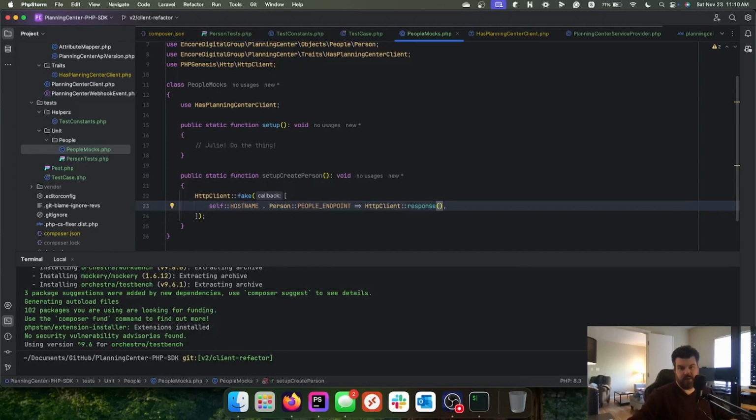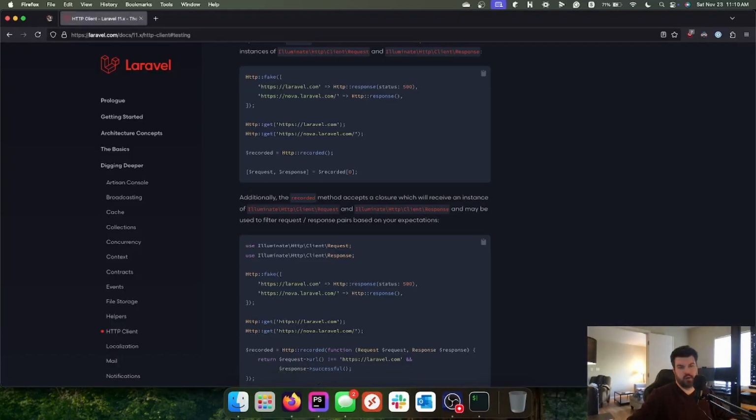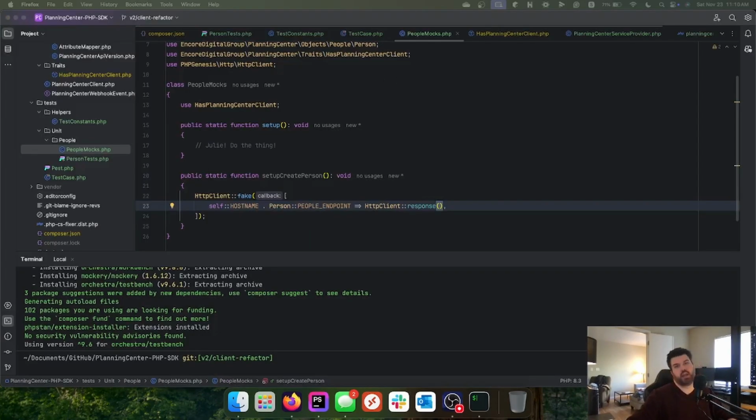It's an array of the response. So go to the API Explorer real quick, api.planningcenteronline.com, API Explorer, people, people.